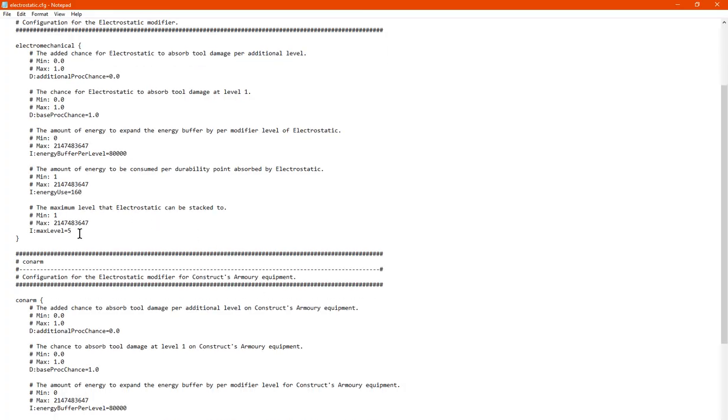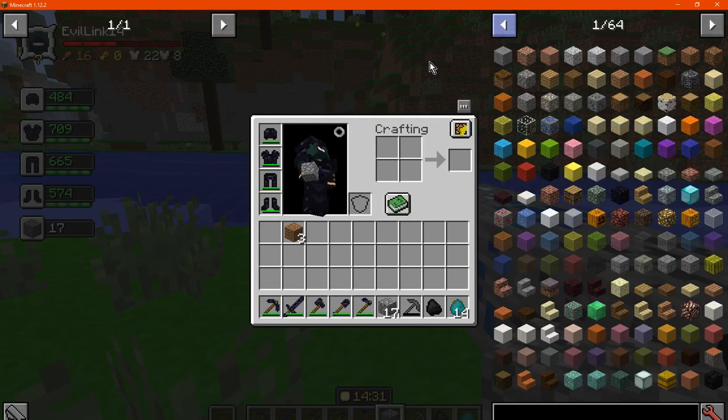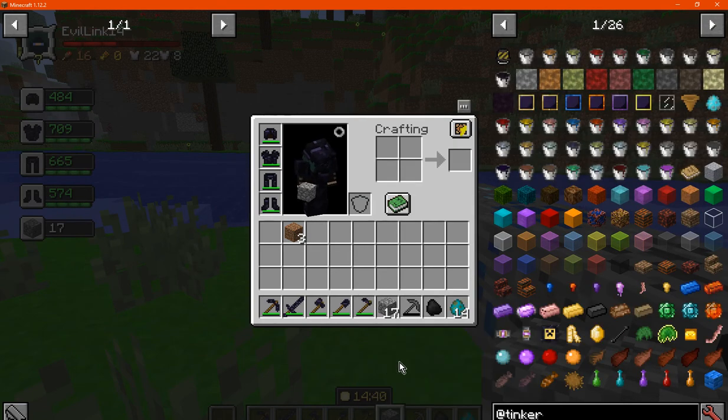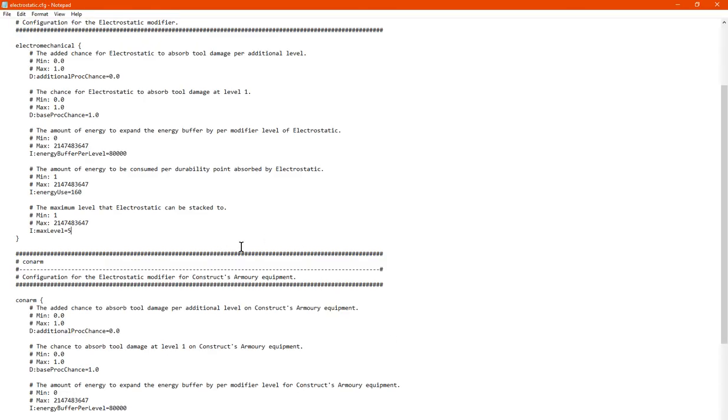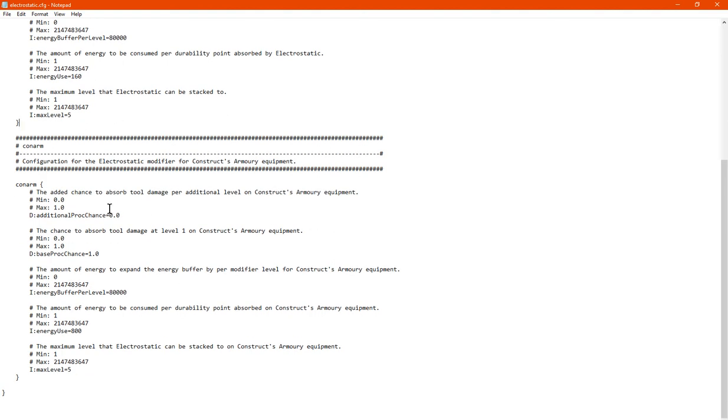Otherwise though, you do have the maximum level the electrostatic can be stacked to, which is 5, so if you do have the chance of applying 5 modifiers to it, that'll be your maximum, which for the most part makes sense since there are only, as far as I remember, 2 additional modifiers to add more modifiers that are possible with Tinkers. So I'm assuming that may be the case, and that sort of matches that limitation, or maximum level, I should say.